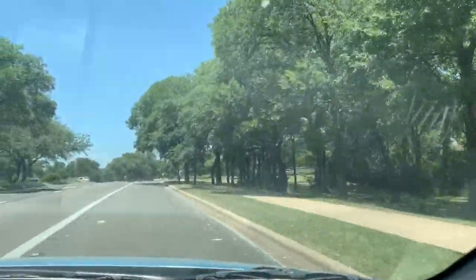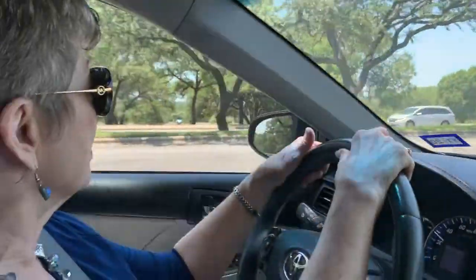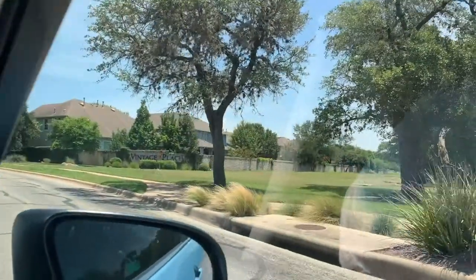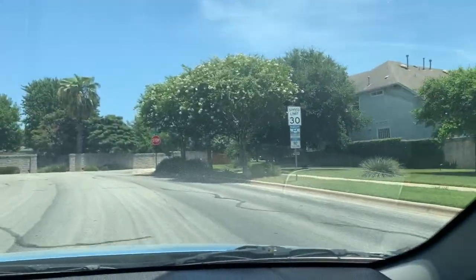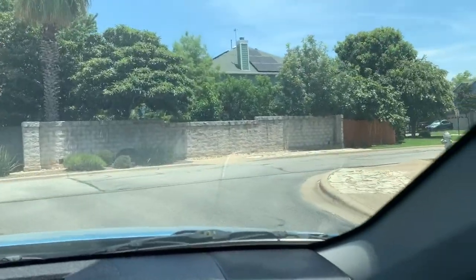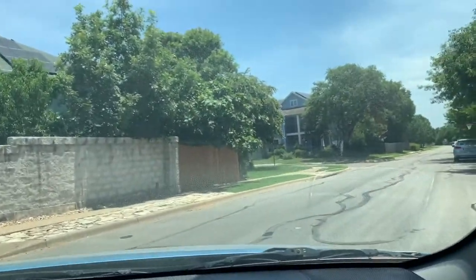We're taking you into Vintage Place. This is a very popular area with some people if you like a more quaint, I would say, cottage style home. It's a Vintage Place. We can drive by the house that my clients just closed on. Let's take a right here. And we will take a left on Prescott.